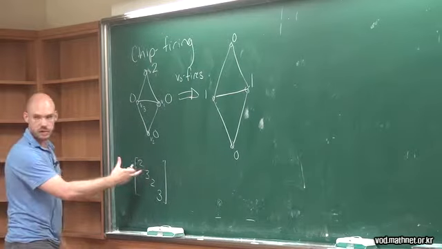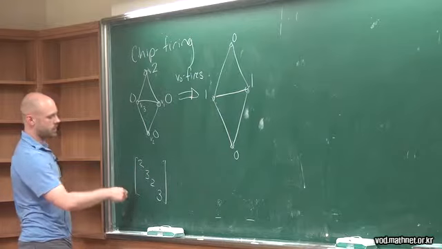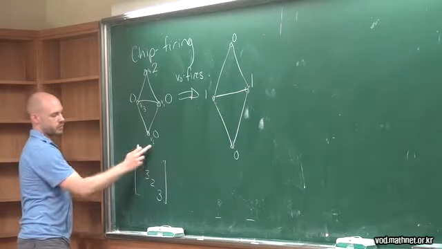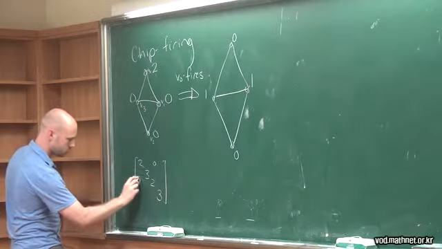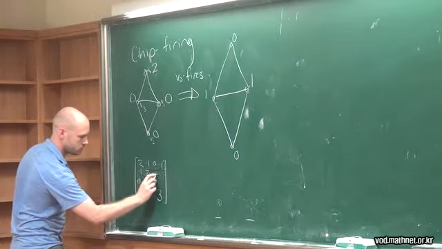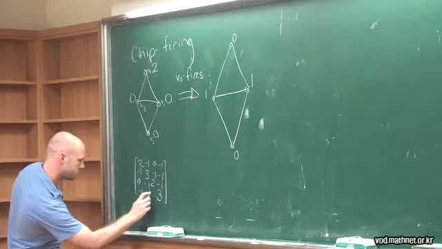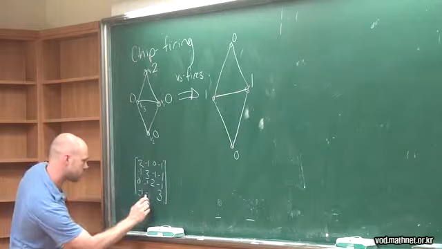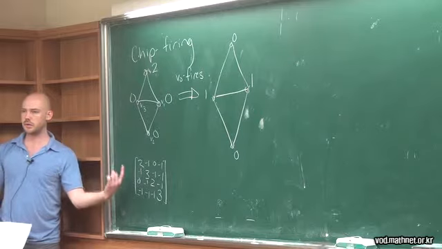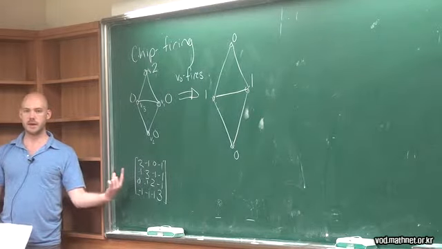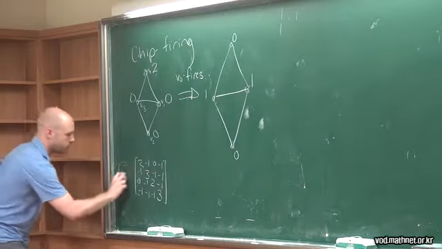Then the off-diagonal entries are the negative of the adjacency matrix. So we'll have -1s everywhere, except V0 and V2 do not share an edge, so that means we're going to have a 0 here, and then -1s everywhere else. Is that correct? Yeah, there we go. So this is the Laplacian matrix: the degree on the diagonal and the off-diagonal entries coming from the negative of the number of edges between a pair of vertices. Say this is Q.